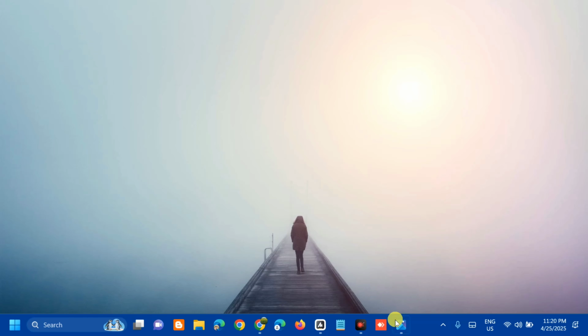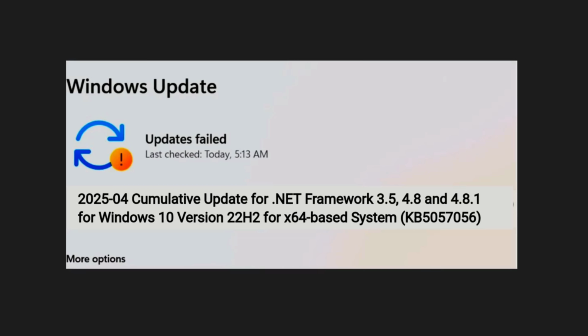I'm going to show you guys how to resolve the Windows update with the error code KB5055705 failed to install in a Windows 10 computer. This update was released on April 22, 2025, a cumulative update for Windows 10 version 22H2 that includes .NET Framework 3.5, 4.8, and 4.8.1.